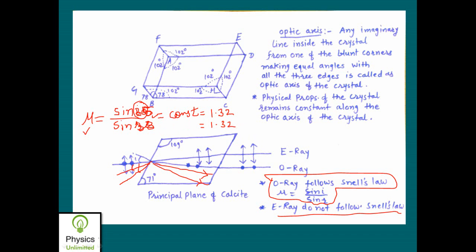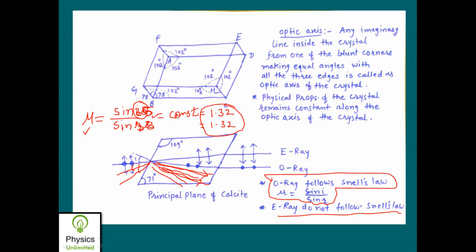what does it mean? It means that the refractive index mu for the ordinary ray remains the same. Though this is an asymmetric crystal or anisotropic crystal, that is, physical properties are different in different directions, for the ordinary ray the physical properties of the crystal remain the same. That is, the refractive index comes out to be constant in all directions. So in this direction or this direction, any direction, this ordinary ray travels throughout the crystal with the same velocity. Why with the same velocity? Because it faces the same refractive index in all possible directions. Is it clear to everyone?